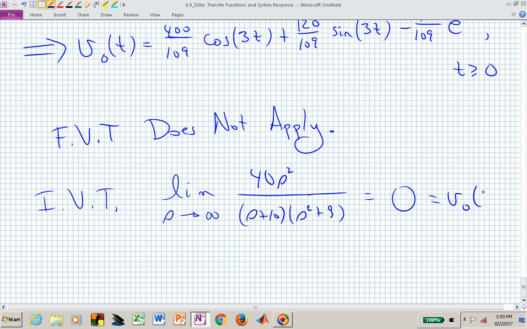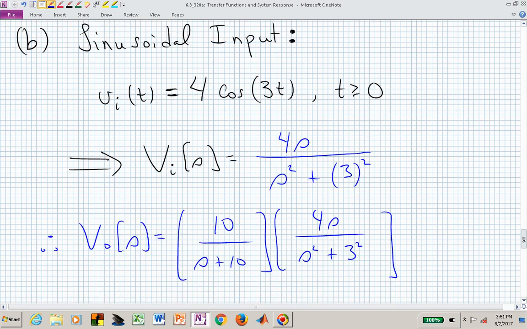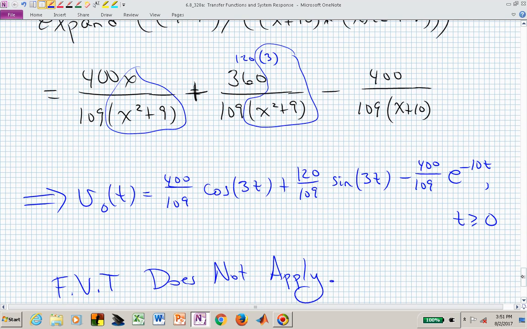So at 0 plus, we're saying that this circuit starts at 0, and that makes sense because we had an unenergized low-pass filter. We apply a cosine waveform at time t equal to 0, but the voltage is not going to change instantaneously across that capacitor, so it stays at 0 at 0 plus, and then it starts shaking, and it will have a transient that lasts, what? Basically a half a second, because our time constant was 1/10, and we take 5 of those 1/10ths, or 5/10ths, in a half of a second.